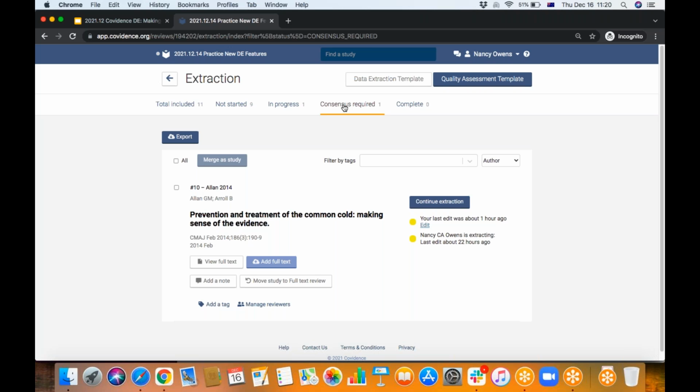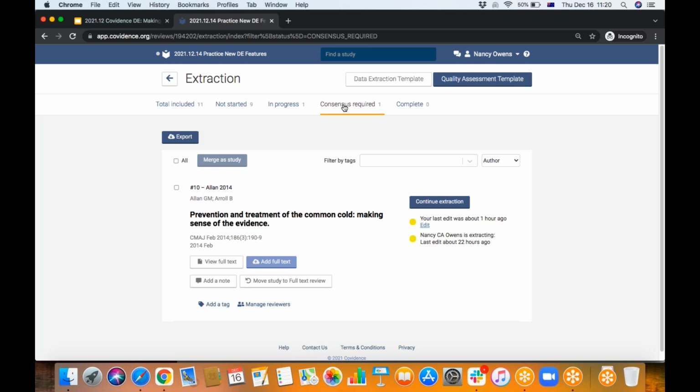And I want to flag this because this is an issue that we're aware of in some of the functionality in the extraction section of the review, and that is that items will be displayed on various lists as they make progress through the extraction process. But if changes are made to the template, that will not always shift the position on these lists that you can see in this section. So that can be confusing.